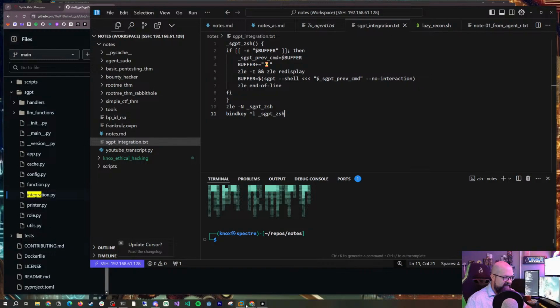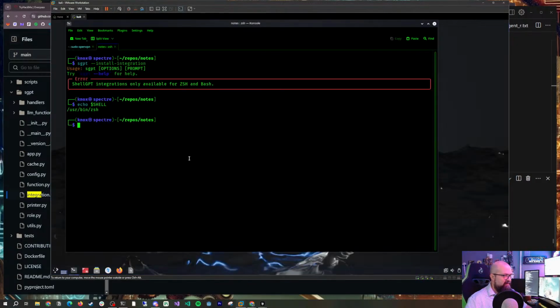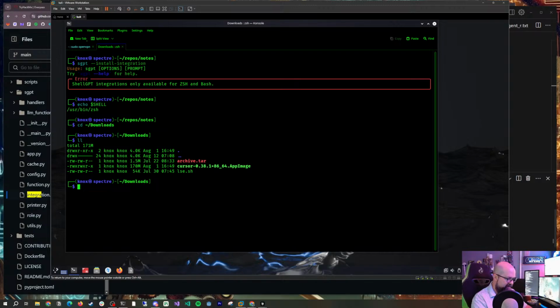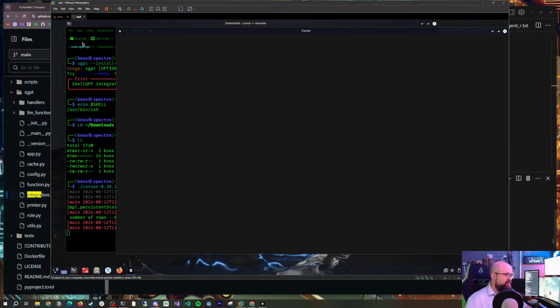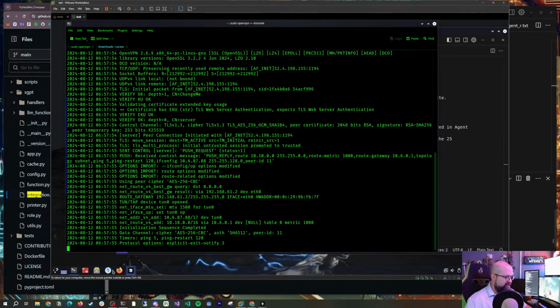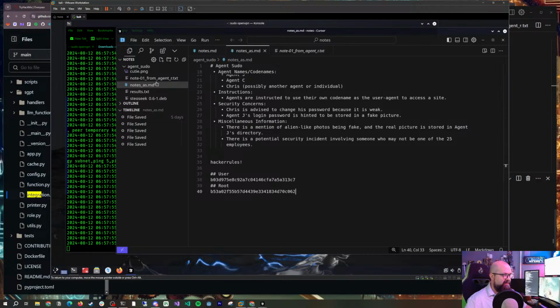Now we're going to go back to our Kali box, and we need to open our cursor. I'll do that in here. Change directory. We need to do that one of these days too, actually get cursor working nicely and not just running out of the downloads directory. It's kind of ratchet, but it's okay, it works. Let's go here, there we go. So there's our notes.